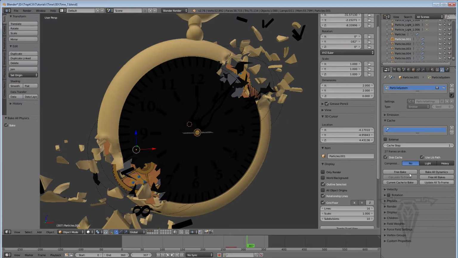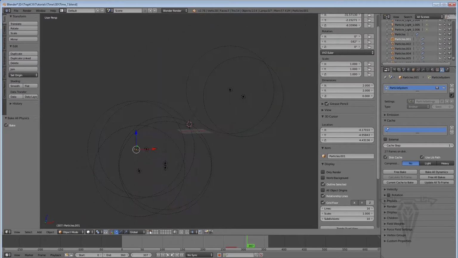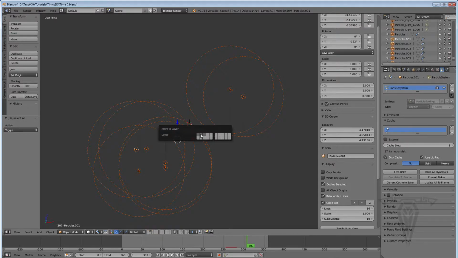Now that we've run the simulation and baked it, which means we don't have to keep rewinding and playing to run the particle sim, we can go back to selecting my particle systems. Let's click on layer 2 and press A on the keyboard to select all, hit M, and click on layer 2, so the particles and the lights are all in layer 2.